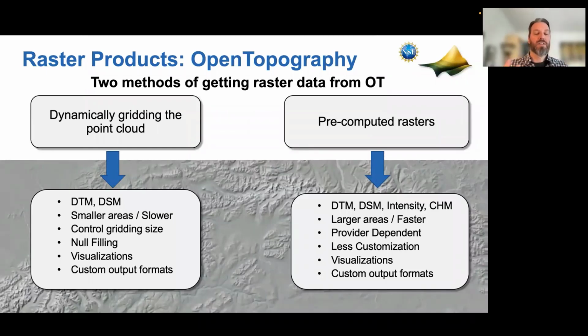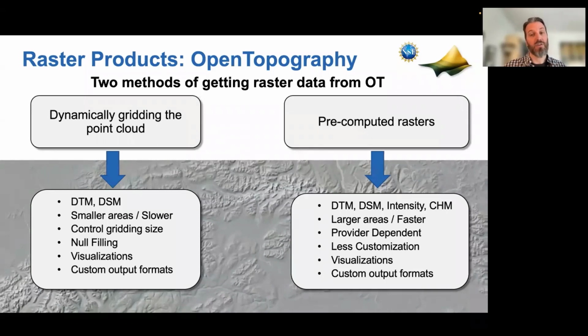So with every data set, I will start with the dynamically gridded point cloud. If you have the LiDAR data, you can run a gridding algorithm on it. Depending on what classifications are available, you can create a DTM or a DSM. One of the downsides of doing this method is that because you're starting from scratch, you're limited to the amount of points you can select, and it's going to be much slower because you're gridding directly from the raw point cloud. So that's a little bit of a downside.